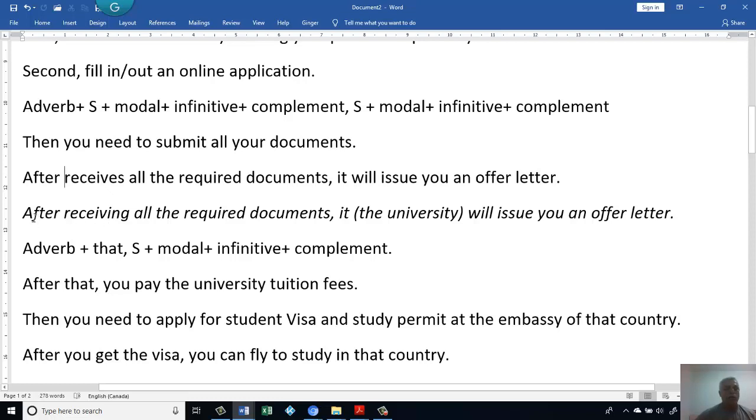We say after receiving, because usually after the preposition, this one is going to be the ing form. Then you say here, after receiving all the required documents, it will issue you an offer letter. But sometimes, if we delete the subject here as it was, then we have to put back the university to know what it is referring to. Okay, let's continue.